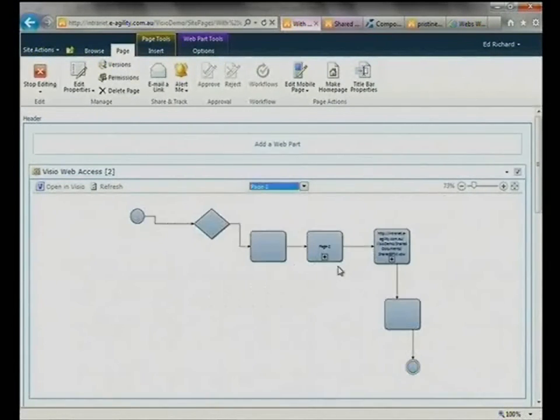This one's got 2 pages, so you can navigate the pages as well. There's one prerequisite. It's not just an ordinary Visio diagram. It is a Visio diagram that is saved as a VDW file. Okay, so in your save as into SharePoint, you need to be aware that you save it as a web page. It's not really a web page. It's a VDW file, which contains the information that SharePoint Visio Services needs to render this diagram in the context of a browser. What you actually see here is XAML.